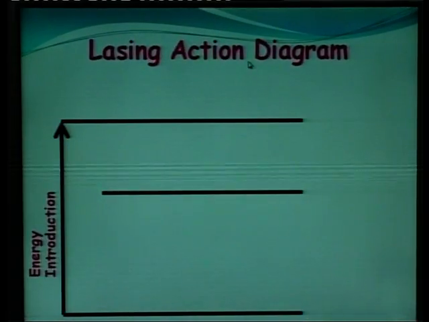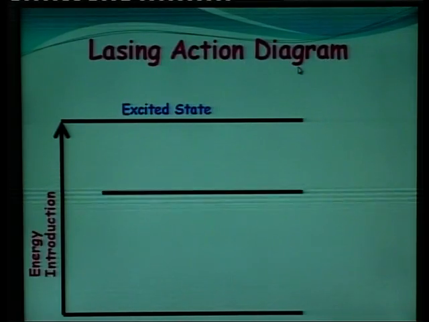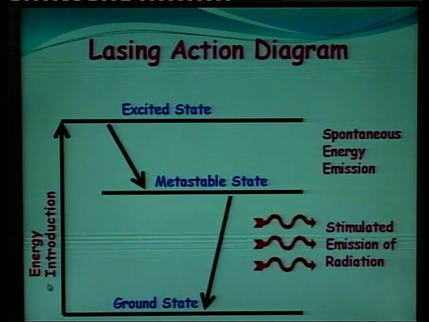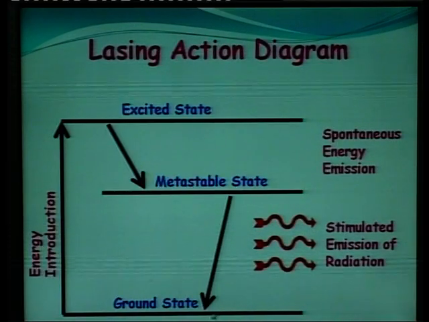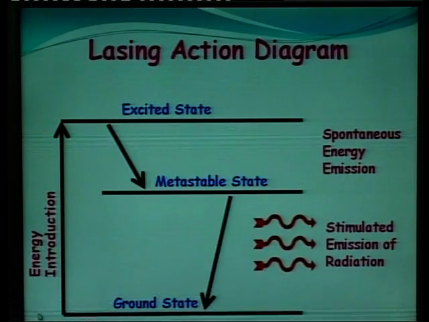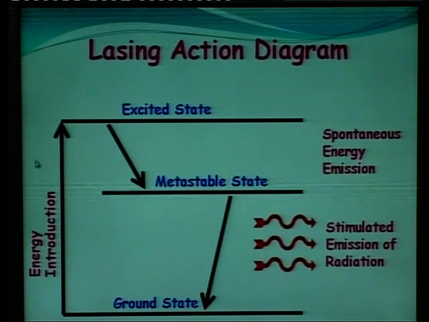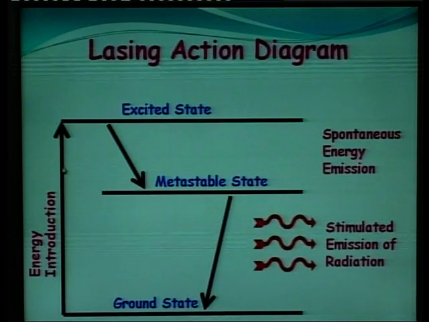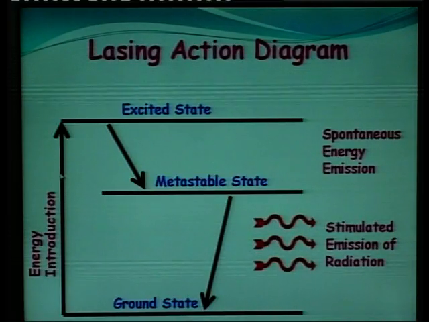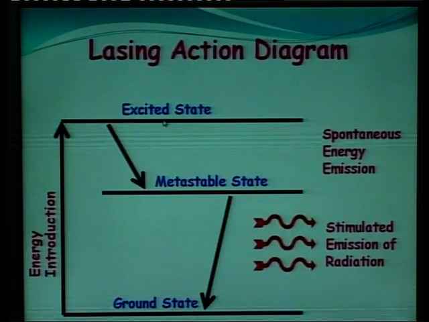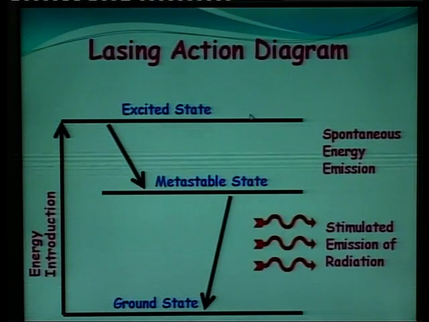So now just visualize this lasing action, what we have talked about till now. Just see what is happening. This is the ground state. First, atoms will be excited from ground to excited level. How is it done? This is done by giving energy. This is called pumping. Pumping can be of three types: it can be optical, chemical, or electrical. So now a large number of atoms are in their excited state. We say population inversion is there.